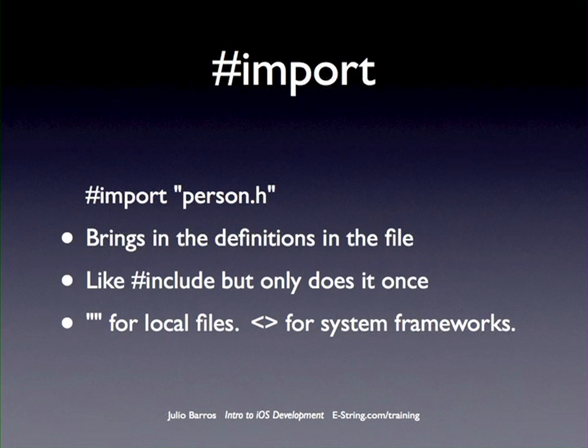C and Objective-C only compile one file at a time. So for each file, you need to bring in the definitions for everything you are going to use in that file. You do this with the import directive. You'll see that the Person.m file imports the .h file. And everywhere we want to use a person object, we need to import the .h file. You will never import a .m file.